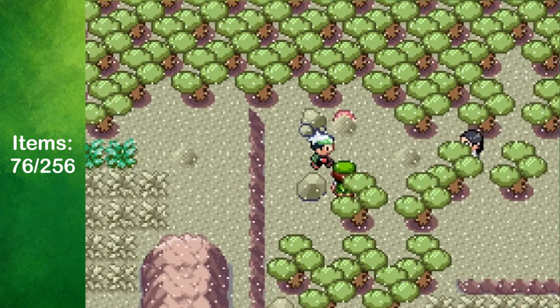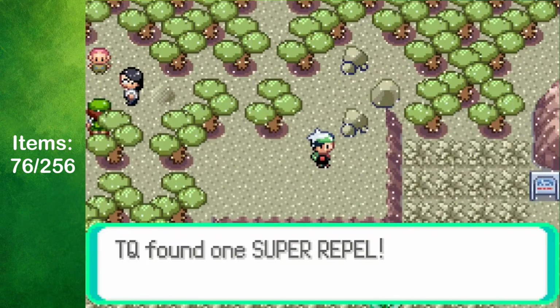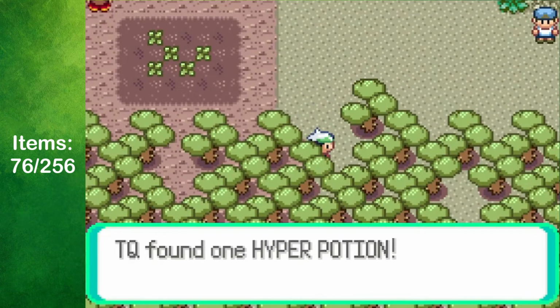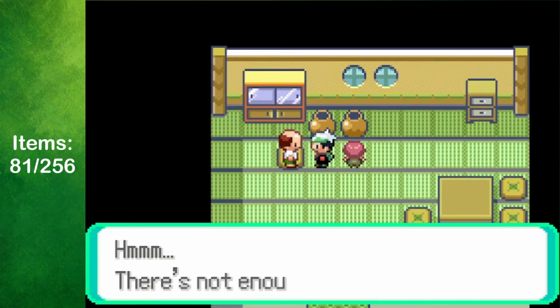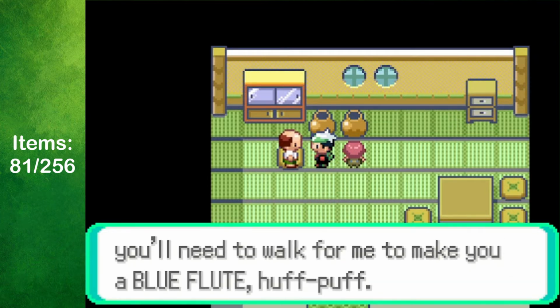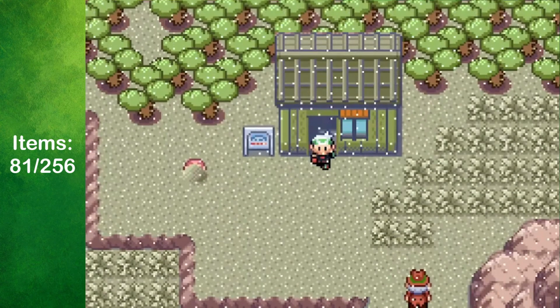First of all though, I gathered the new items in the area, like a Nugget, Super Repel, Soot Sack, the TM for Double Team, and a Hyper Potion. Now that we have the Soot Sack, I can run around in the grass on this route in order to collect ashes, which we can give to the man in the house in order to receive the different colored flutes.